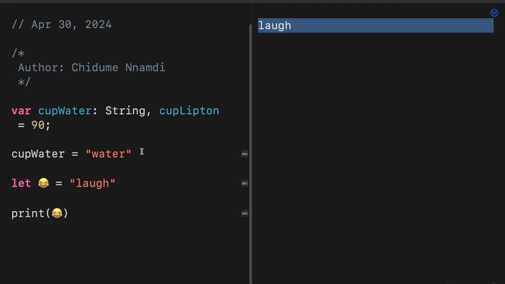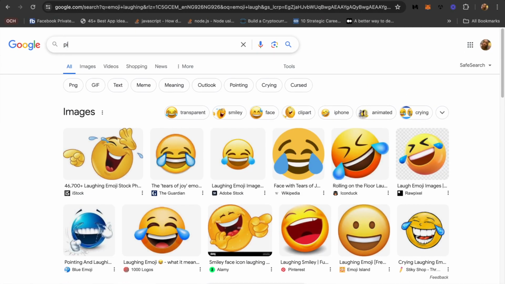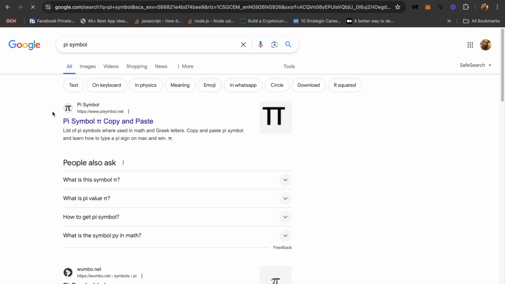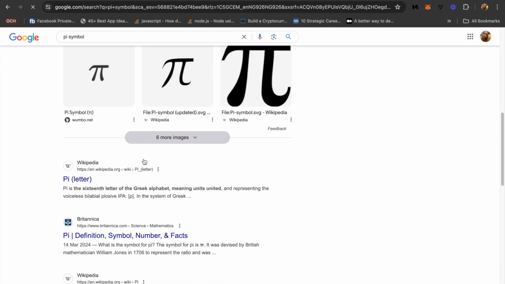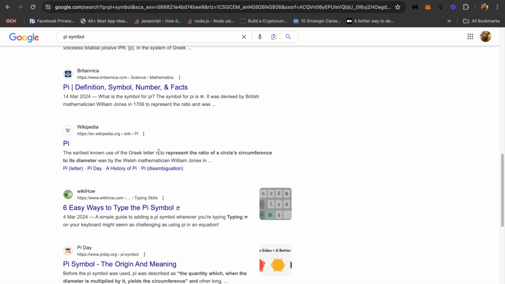Now also we can use some symbols like the pi and even Chinese characters. Now let me use the pi symbol. Let me search it here. Pi symbol. Now look at it here. Let me copy it from here.